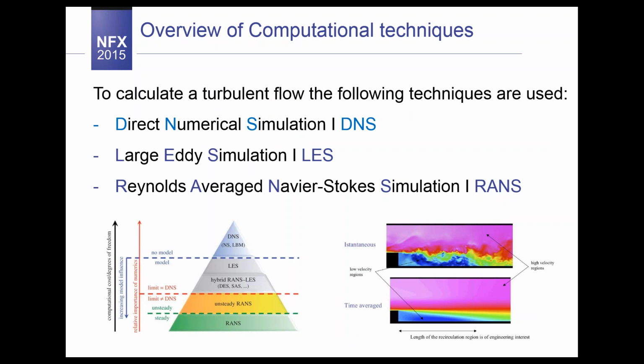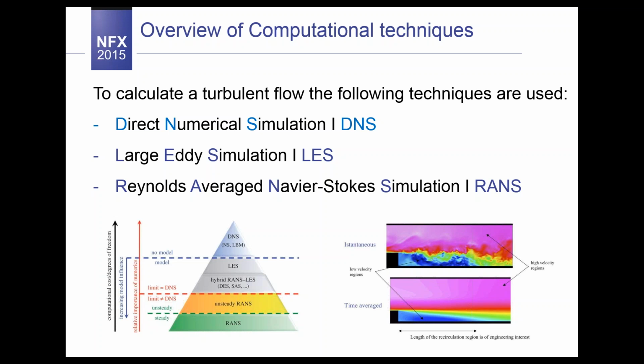So I would like to start with a quick overview of the computational techniques which are widely used for calculation of CFD problems, actually for the turbulent flow. So some of them are known. Actually, most of them are known, and the basic technique is called direct numerical simulation. I didn't say anything about scales of the turbulence, but once again, I'm talking about that because we have to refer to the books and we have to have some basic knowledge before we are talking. But trust me, this is the algorithm which is needed for solving these problems. So what does this algorithm do?